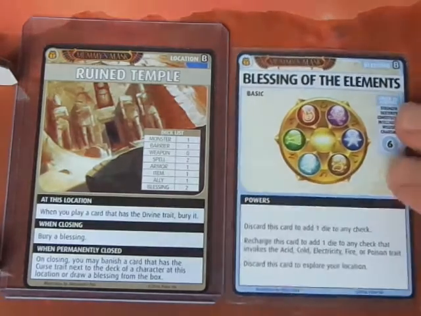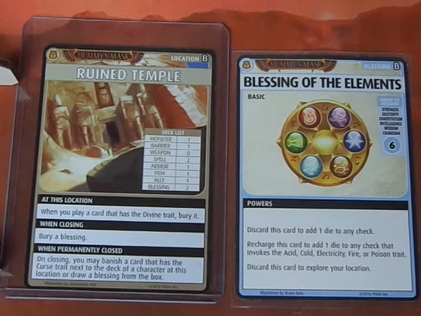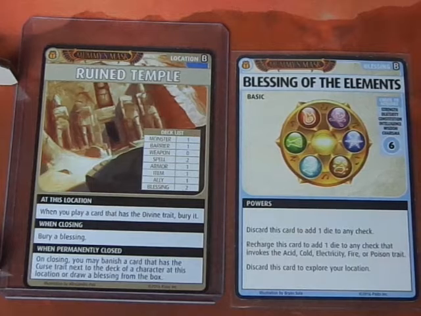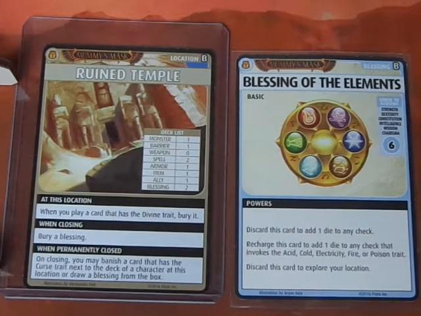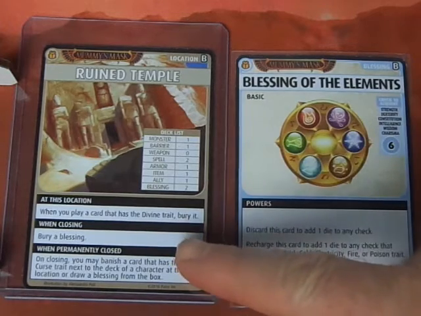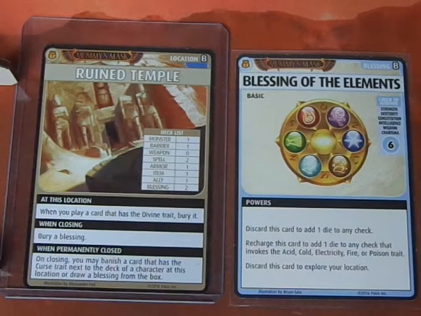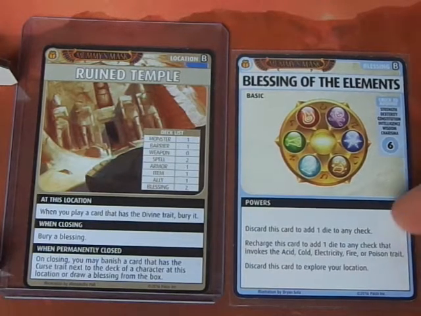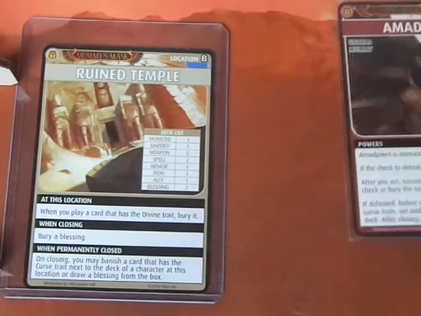Okay, we get a Blessing of the Elements. So it is a Charisma 6 check, and Alahazra has Charisma plus 5, so this is an auto acquire. She will use it to discard this card to explore your location. But since it, interesting, it says here, when you play a card that has a divine trait. Okay, so this actually does not have the divine trait. So we'll just discard it to explore the location, and let's see what we get.